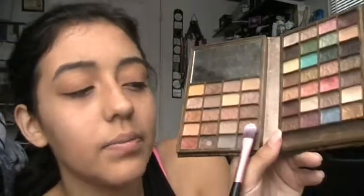Okay, now on the same palette, I'm gonna find a dark brown that I want. You don't want too dark and you don't want it too light. In my case, it's gotta be kind of darker than my skin tone so it shows up. So I think I'm gonna be using this color right here, on the mirror side. What I'm going to do with it is take my brush and put it on the outside of my eyelid. I'm not going to blend it necessarily anywhere too specific.